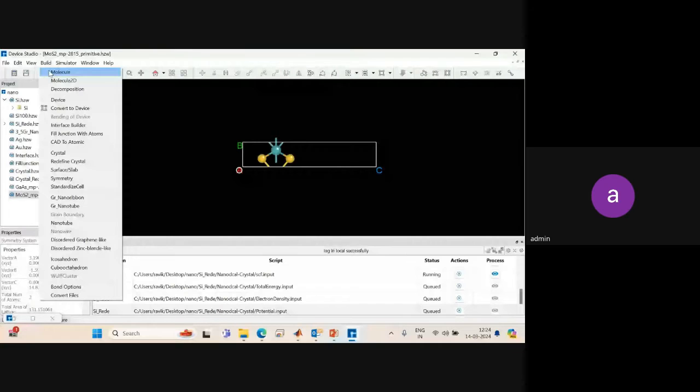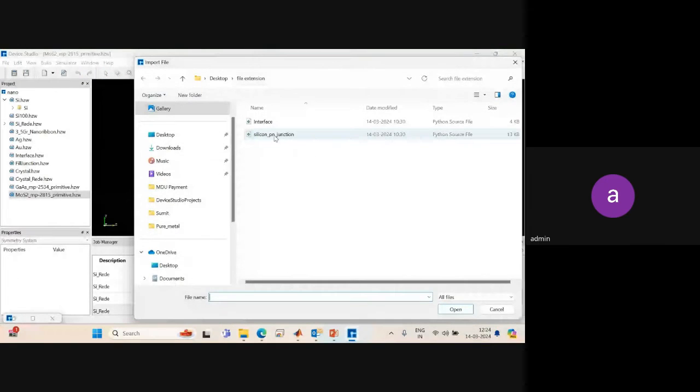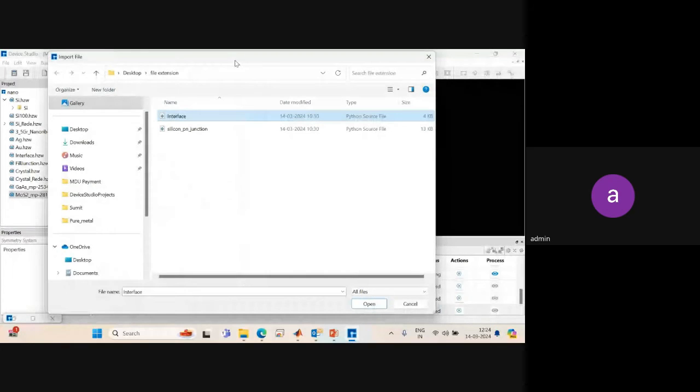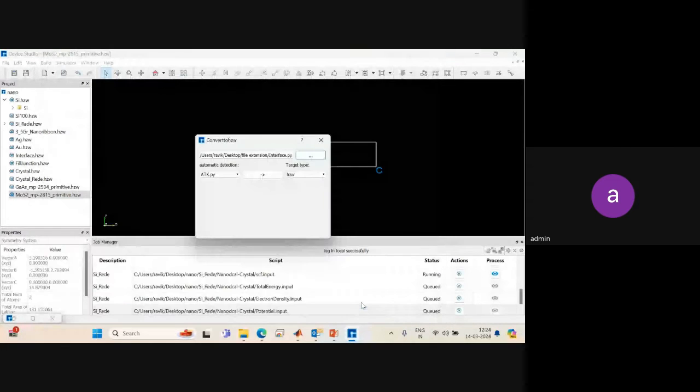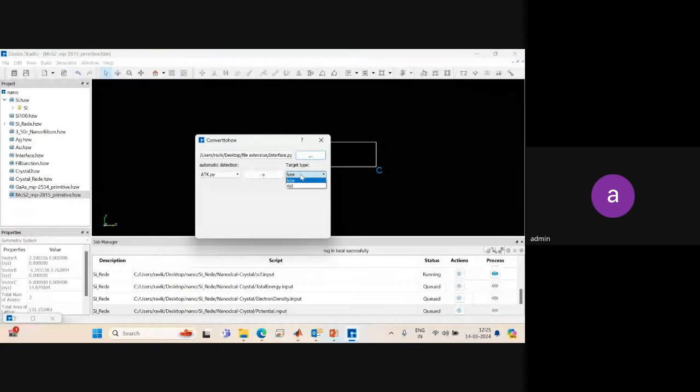There is an option called build and convert a file. If you have another file extension, go to browse. In the same folder, there is also a different Python file, a Python source file, Python silicon. I can select and open it. And I have to convert this ATK PY file to an HZW file first, either HZW or XYZ.